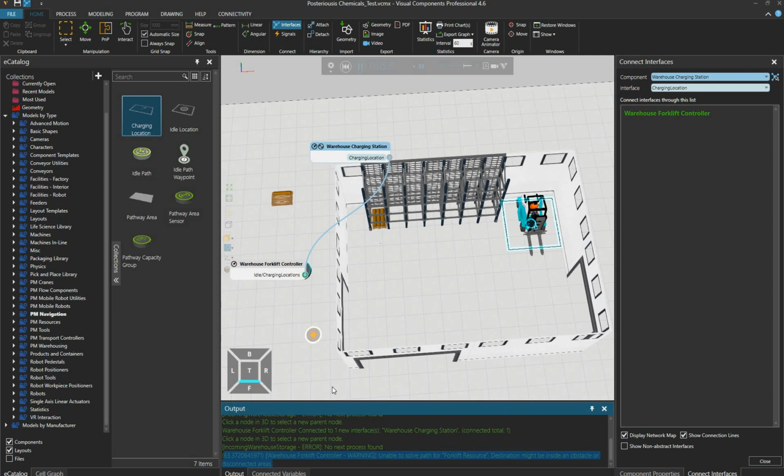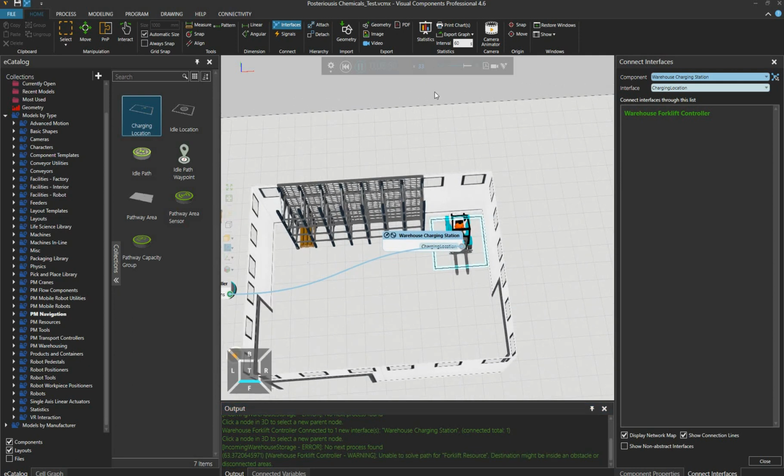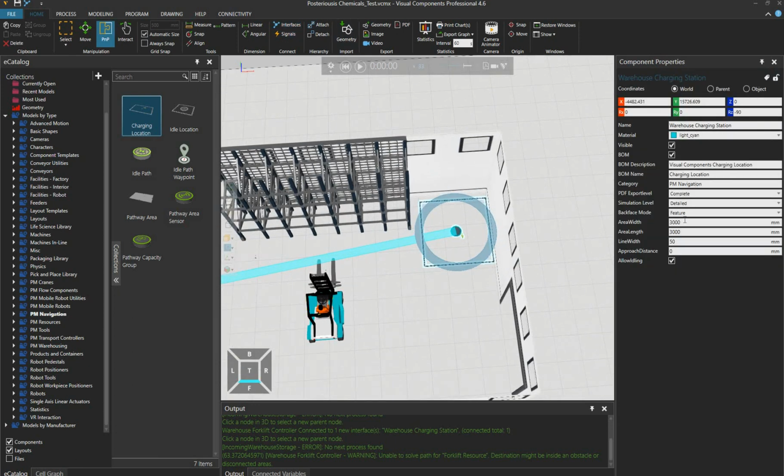It says, "Oh, sorry, this is too big," and that is because we had a collision. Maybe what we want to do is make it a little bit tinier.